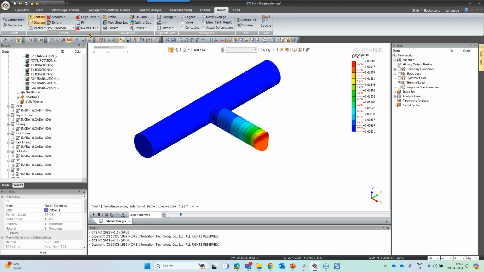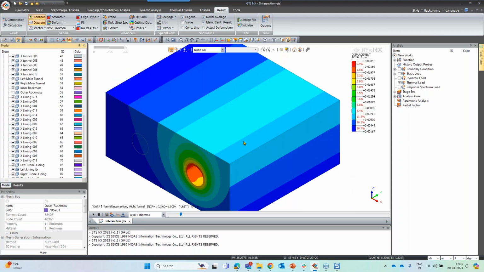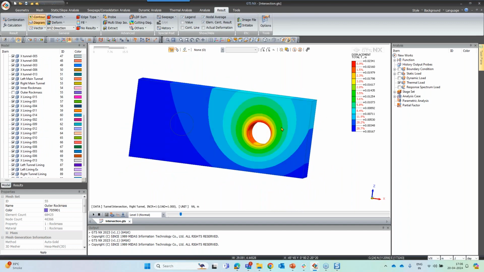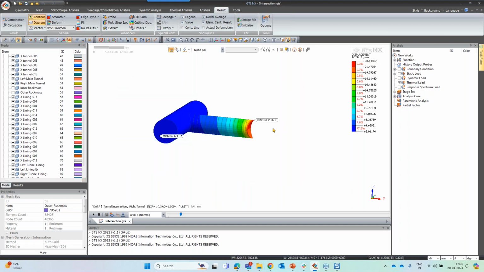So when the right tunnel is excavated, if you activate the inner rock mass, you can see the value is around 23 mm. So if you remember, we relaxed it by 30% in this stage. The rest 70% of the stress will be taken by the lining in the next stage. So I'm going to hide this inner rock mass.